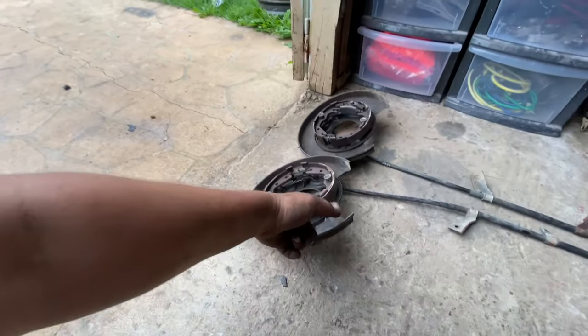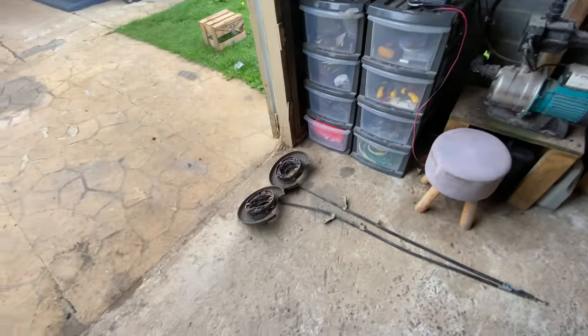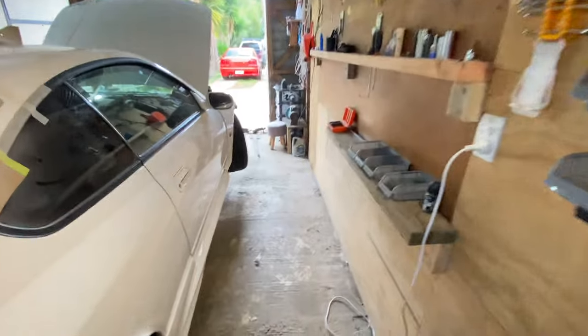Sorry, I do have to cut the lips on here because they're off a factory non-turbo and the rotors are smaller on here, so I've got to cut the lips so I can fit the bigger rotors, and then yeah, we can chuck them on. Sorry if it's a little bit dark in here, but she's ready to get slapped back together. Let's carry on.